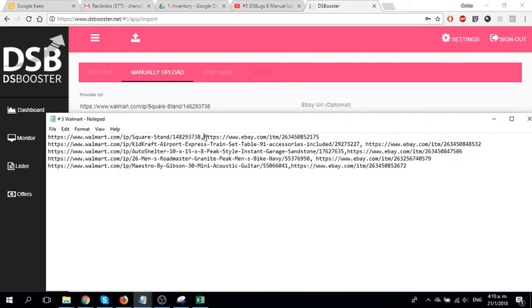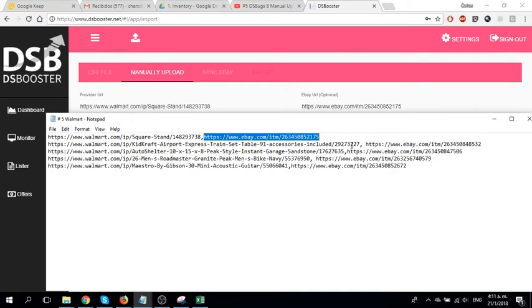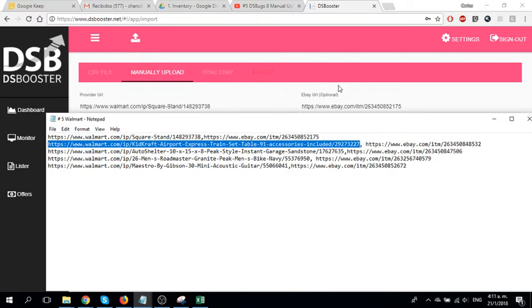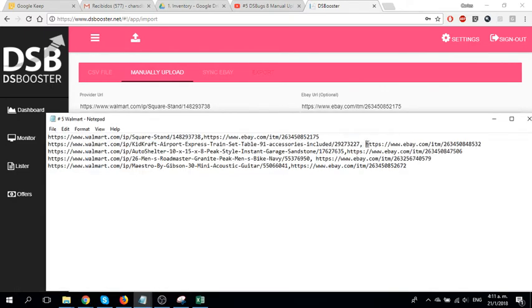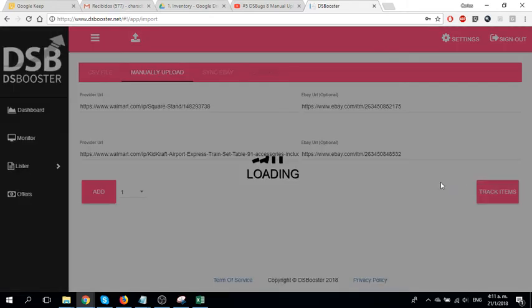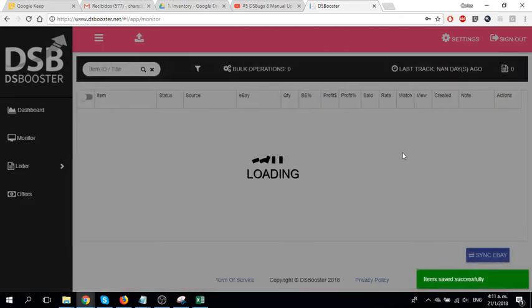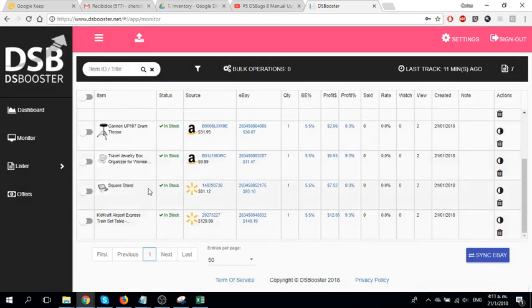So you can add those items that you want DS Booster to track. Right now, let me go ahead and do these 5 items so you can see that we will immediately start tracking your items. Or we will do just 2, better that way. You will see how you need to do it for as many items as you want. So right now, we just click track items, and DS Booster will take care of these items from now on. You will go here and see that we have 2 Walmart items being tracked, in this case the 2 items that we just input on DS Booster.